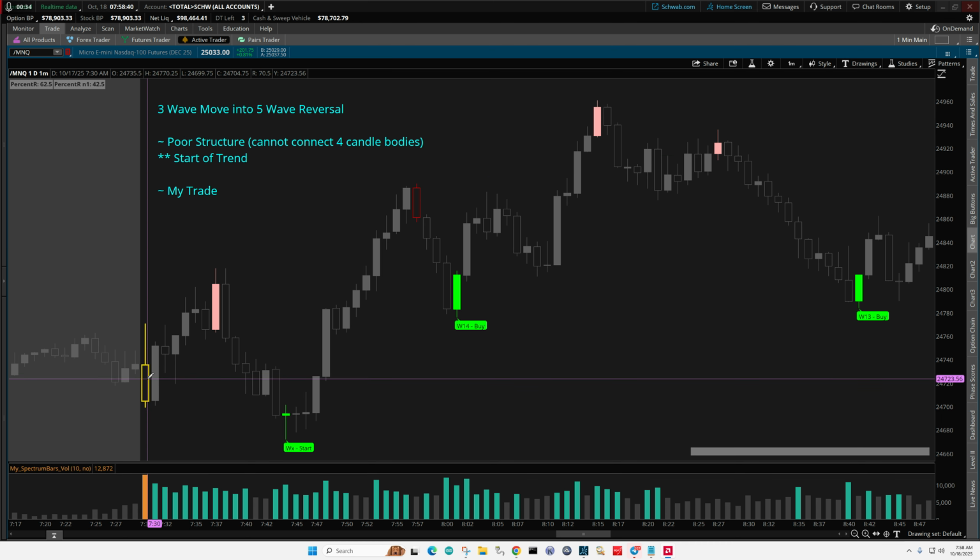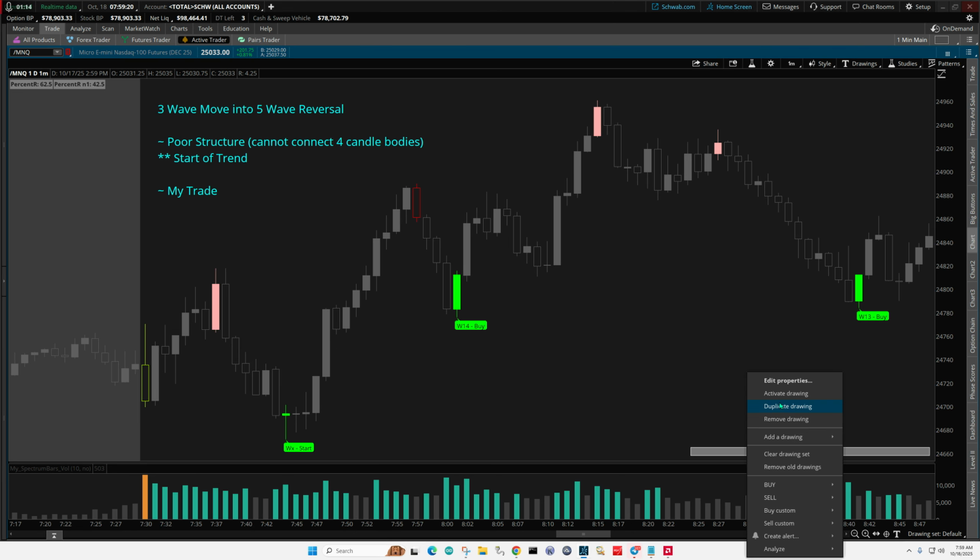So this 1 minute candle right here, this kind of yellow one, is where the market opens and then price goes up and pulls back and then starts going back up. So where can I see poor structure? When I look at this candle right here, where my cursor is, the crosshair, you can see I can connect this candle body, and I can connect this one, but I can't connect this one, right? So in this little zone from the bottom of this to the top of this, I can only connect 2 candle bodies so far. This one, and then finally this third one.